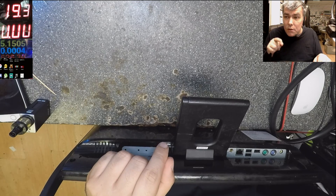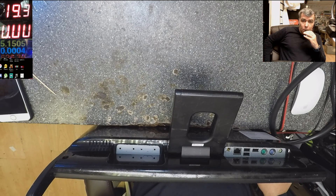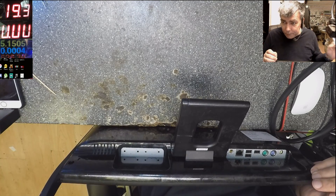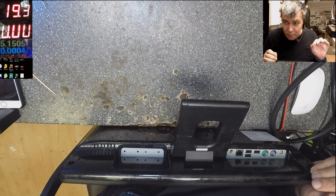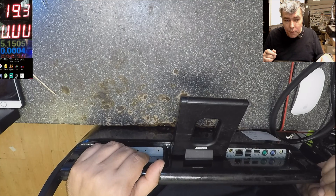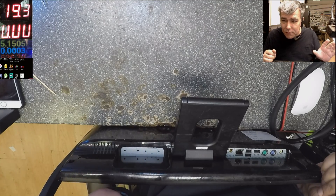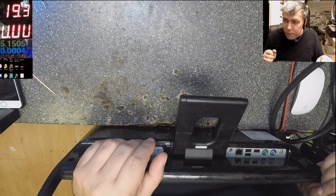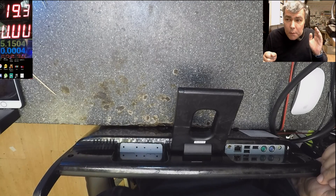So what is the next step? We've seen what's going on with the power. The next logical step: if it's a power supply issue, most likely it's the 5V one, because the 5V rail supplies power to the USBs. That happens with USBs - customers plug, unplug, plug, unplug, and the pins get bent and make a short. So the next step I ask you: we check the USB ports.